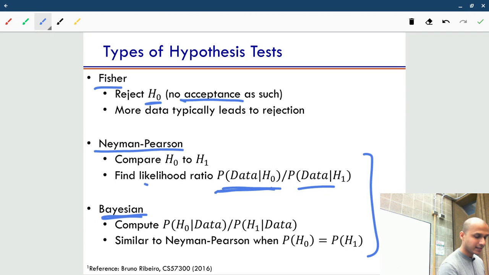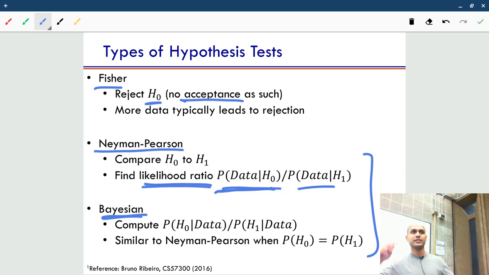And I can compare, in this case, I can compute what is called the likelihood ratio. And if it crosses this threshold, then I think model one is good, or model zero is good, whatever, okay? And the Bayesian twist to that is you include priors, prior beliefs about the null and the alternate hypothesis, or in this case, model zero and model one.